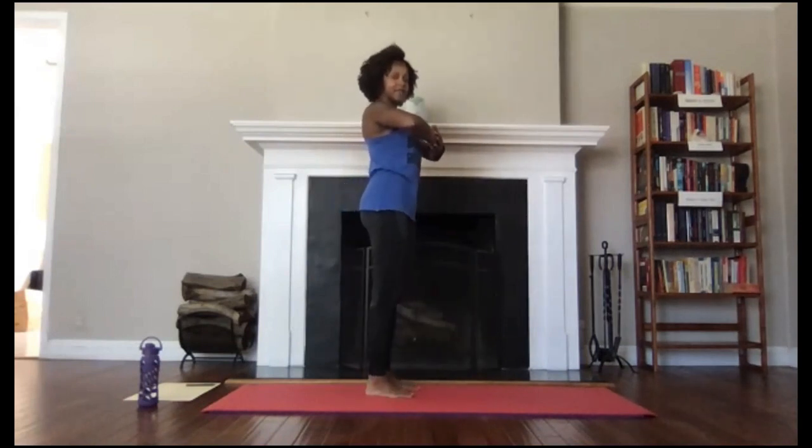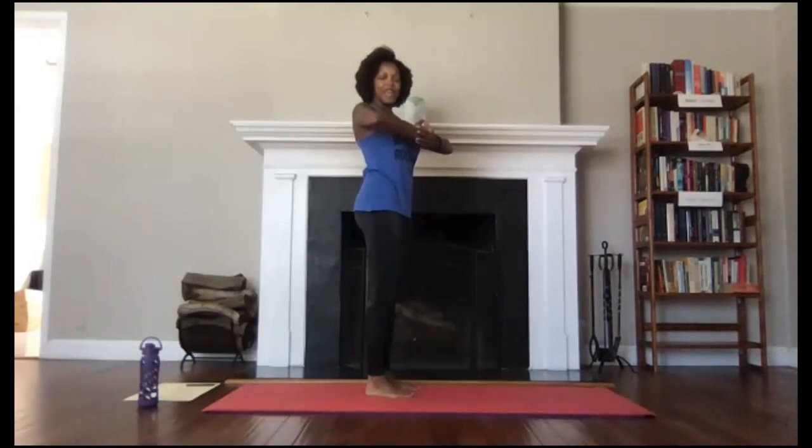Inhale. Exhale, just your low back over to the right. Just your low back, maybe it's just an inch. Inhale. Exhale, your mid-back. Try to isolate your mid-back over to the right, just a little.